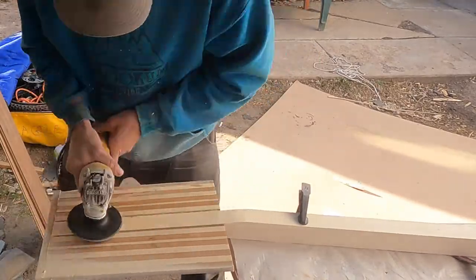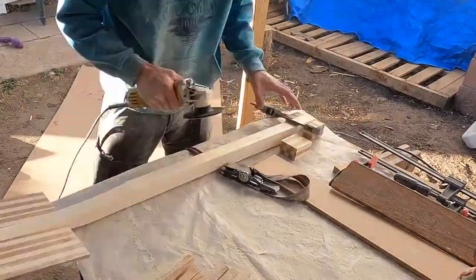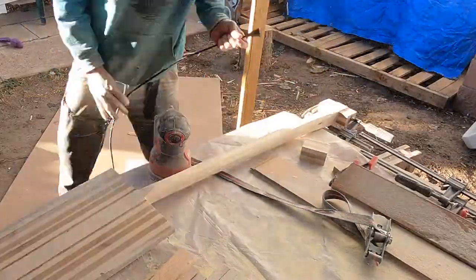Now that it's out of the clamps, it's time to start shaping it. I used an angle grinder with a flap disc on here because I find it takes the most amount of material off in the beginning, and then I moved into using a palm sander a little later on.